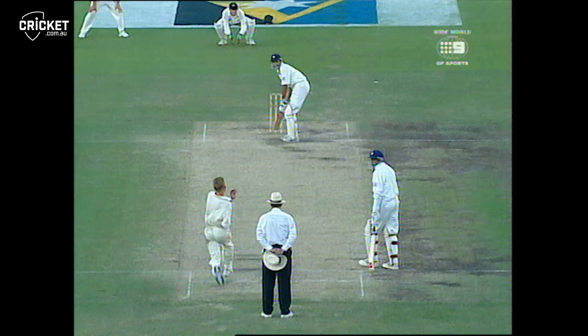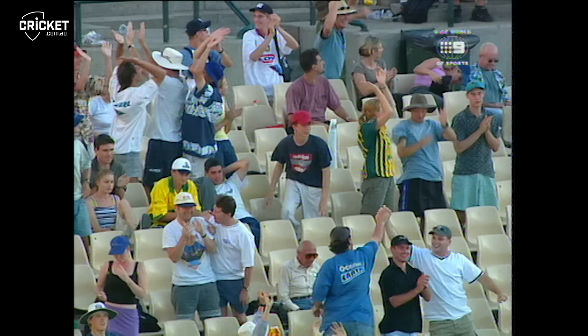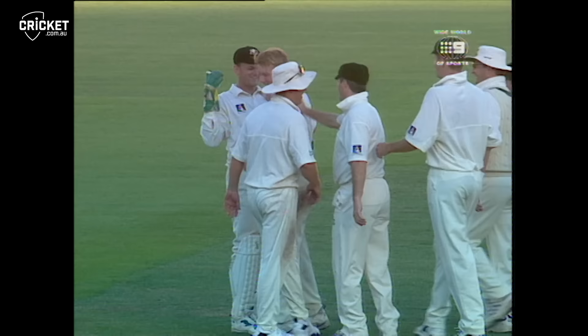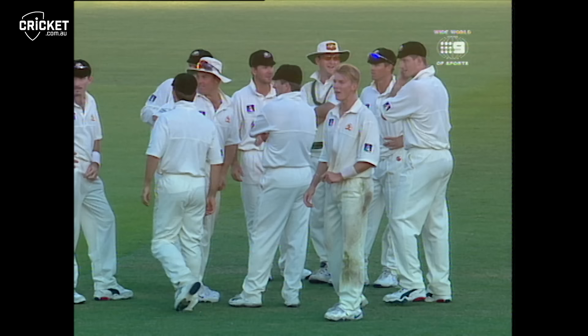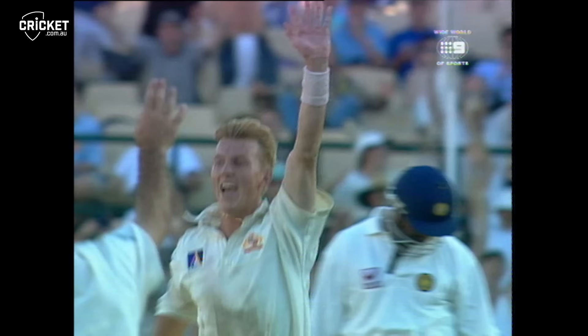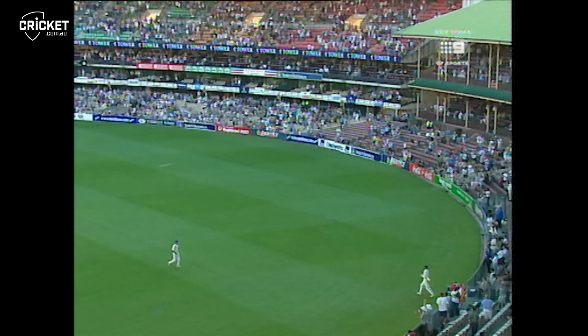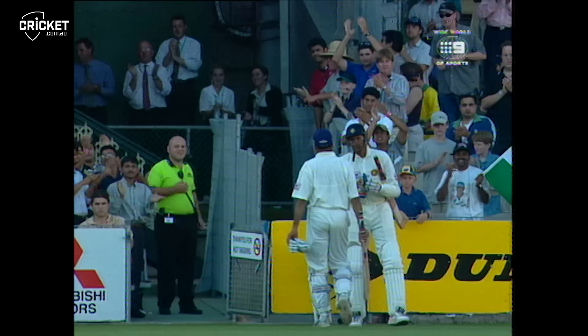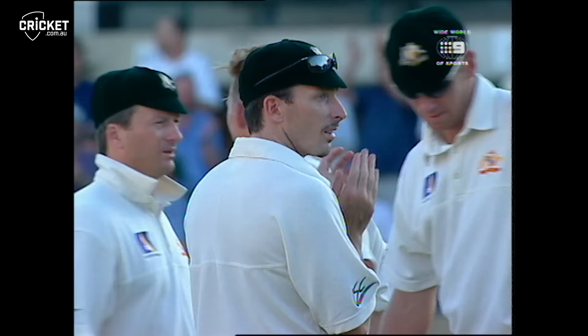That's a very good stroke. That is a very thick edge and that is the eighth wicket down. It's a question of whether the injured player Karadwaj will come in. But the man out now has done a terrific job for Indian cricket. Yes, there was a tired shot in the end — finish of a magnificent knock from VVS Laxman. He's getting a terrific hand from the SCG crowd, a tremendous ovation.